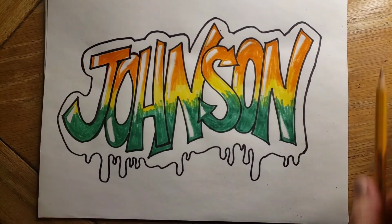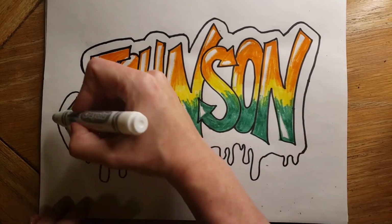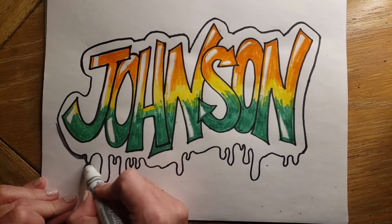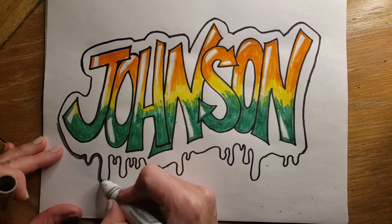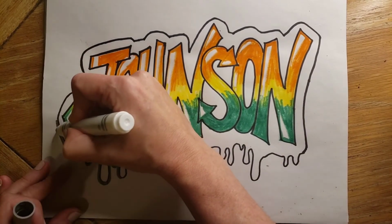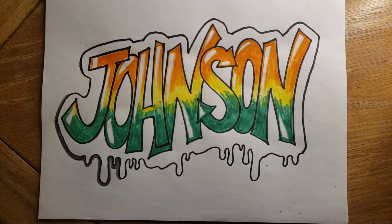All right. And then I have the gray for out here. All right, kiddos, so I'm going to border this with gray. I'm going to fill in my center color, and I will show you when it's done. I hope this is fun for you.